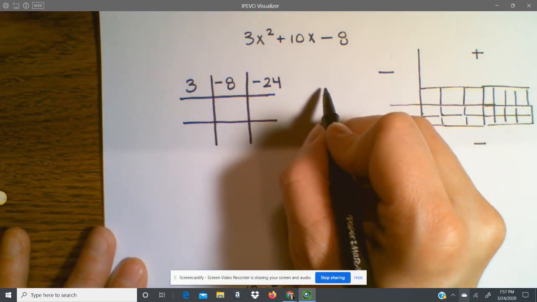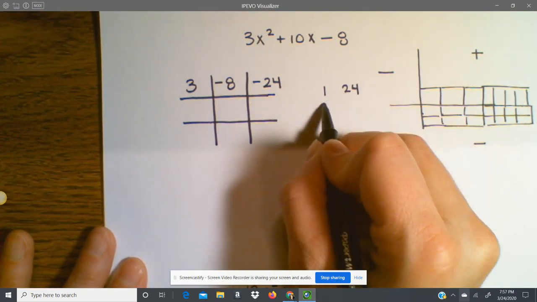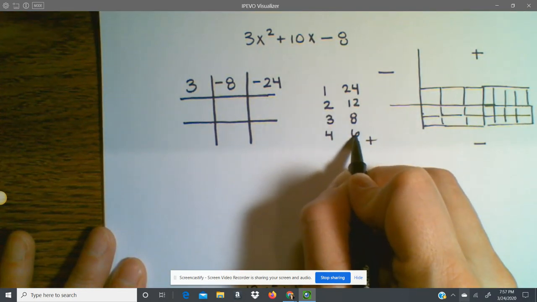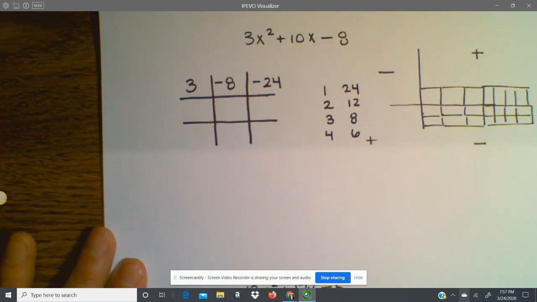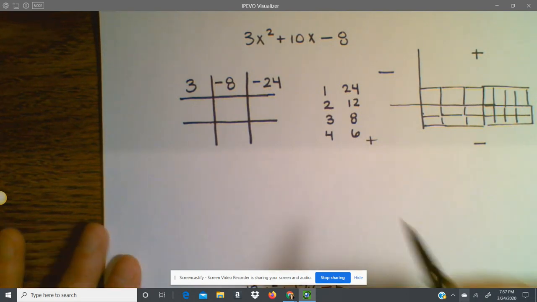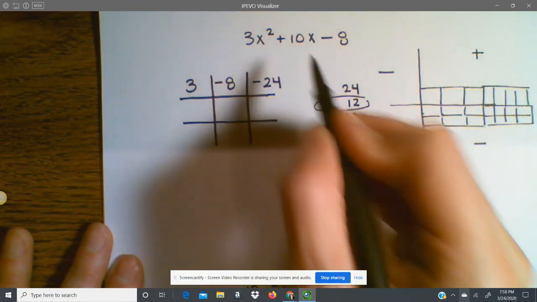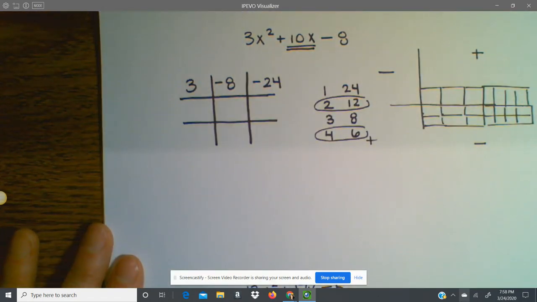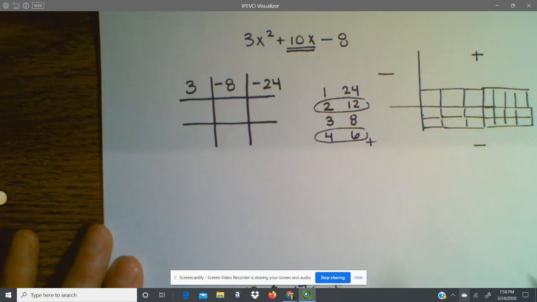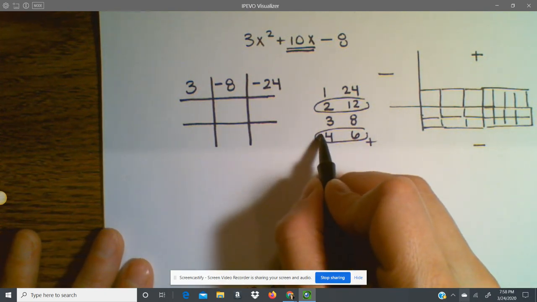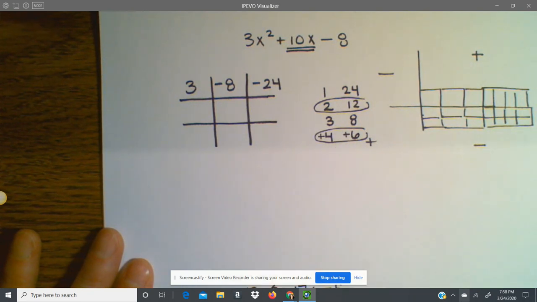So the things that multiply to 24 could be 1 and 24, 2 and 12, 3 and 8, 4 and 6. Once again, just bust out your calculator if you need to and do 24 divided by 2, 24 divided by 3, 4 divided. And pick the ones that are potential candidates for adding up to that 10x. 10x is our target. We want to have 10 of these x tiles filling in and completing that rectangle. So I could have a positive 4x and a positive 6x.